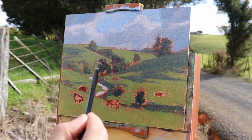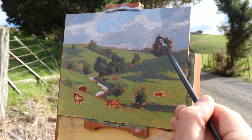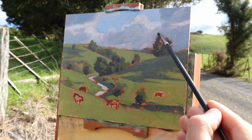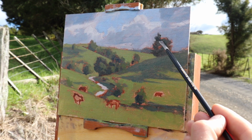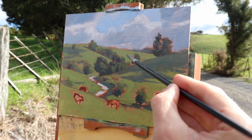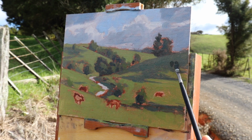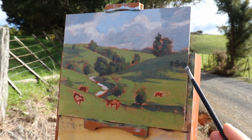I've placed that large Monterey pine tree on the right side of the painting in the distance to help anchor the composition. It's in shadow and also there's a rain shower in the distance, so the colours here are low in chroma, and what I've done is I've mixed ultramarine blue with some yellow oxide and titanium white.